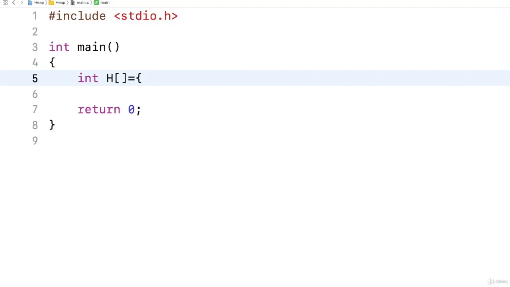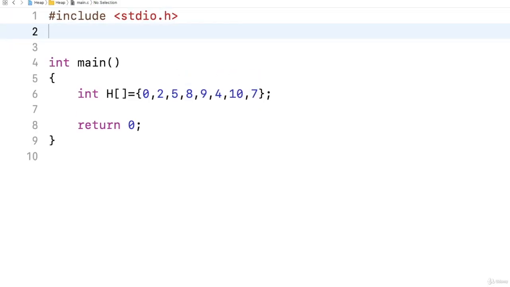See, the 0th index we are not using, so I will skip that one. For that I will set it as 0. Now the rest I will set as the elements. So total 8 elements I have taken, including 0. So the array size is 8 and I have only 7 elements in a heap. These are the elements in a heap. 0 is ignorable. We will not be using this location at all. Now I have randomly taken some elements here. Now let us write an insert function for a heap.